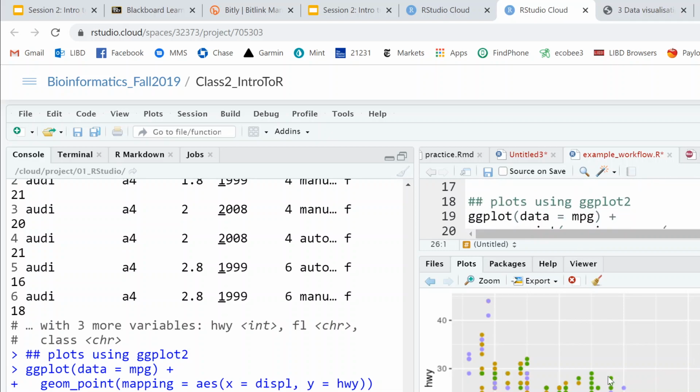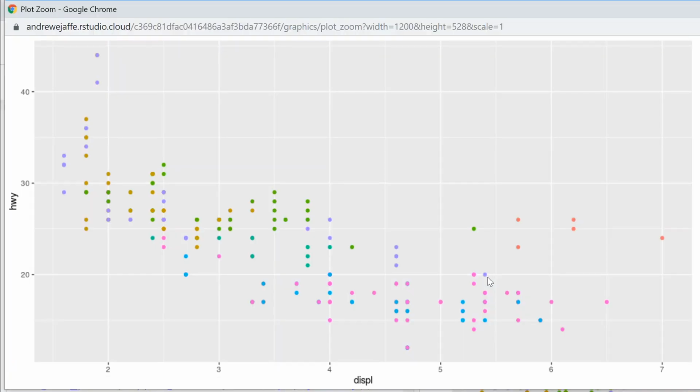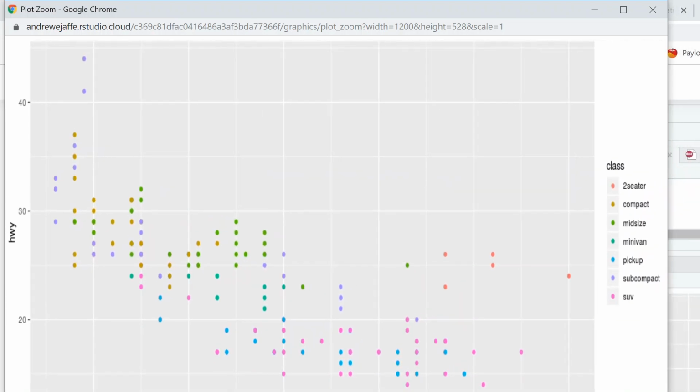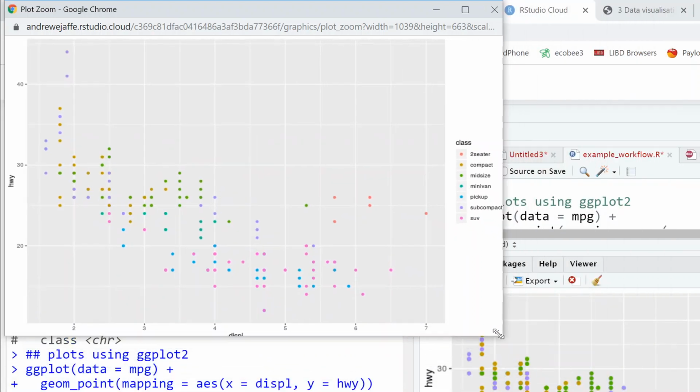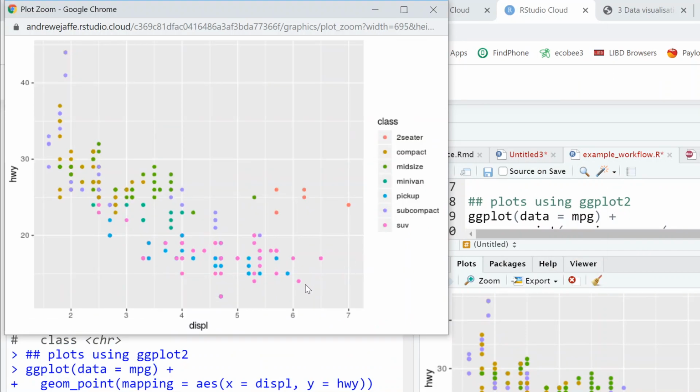Sometimes it's kind of hard to see some of these plots depending on your screen resolution. If you press the zoom button, it'll pop open in a new browser tab that lets you take a bigger look at it. And again, it depends on your screen resolution. If you resize RStudio, it's nice, it'll redo the plot for you. If I make it really small, it'll try to keep the text a consistent, big enough size while making the plot panel smaller.